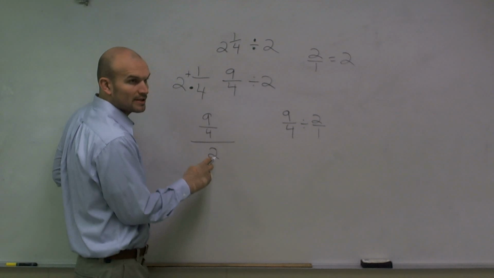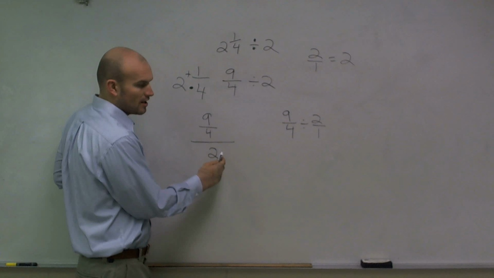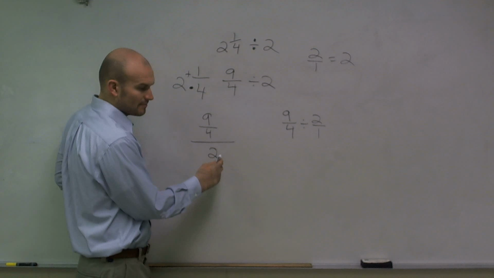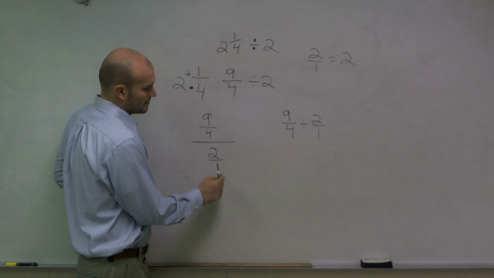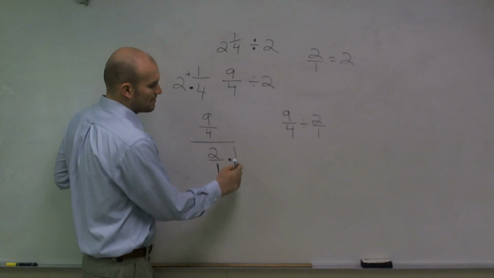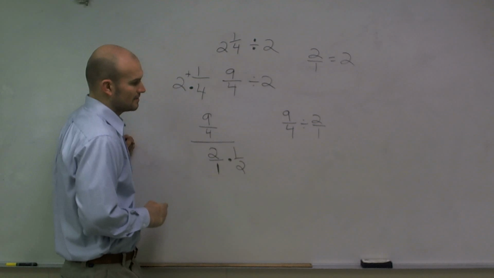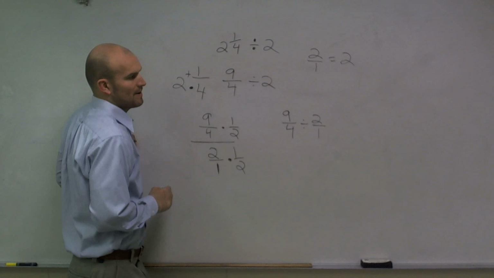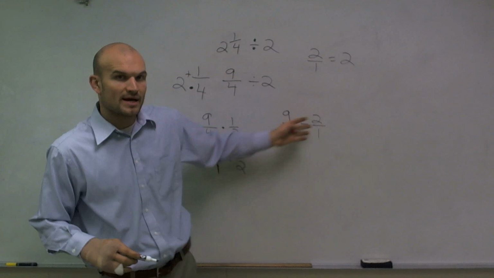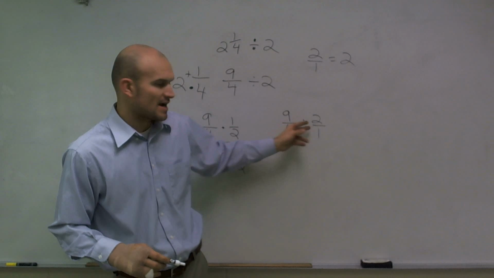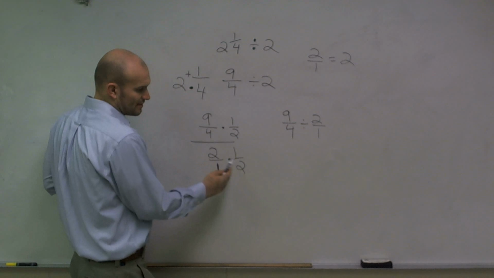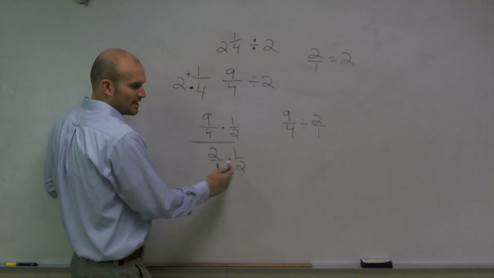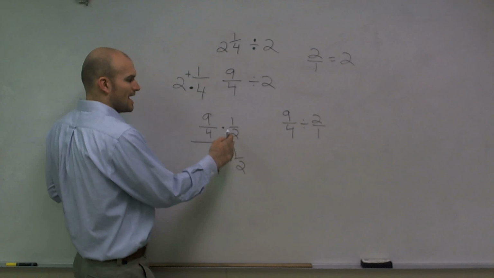So to get rid of this 2, I'm going to have to get this off of my denominator. So what I'm going to have to do, if I change this to 2 over 1, is multiply it by the reciprocal, which is 1/2. And whatever you do on the bottom, you're going to have to do on the top of the fraction, which would be to multiply by 1/2. That's why they say flip and reciprocate when you're just dividing a fraction by another fraction. Because I have to get my 2 off the bottom here, I have to write it as a fraction and reciprocate it to multiply. And then whatever I do on the bottom, I have to do on the top.